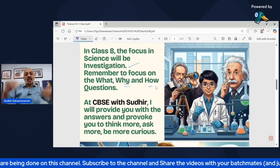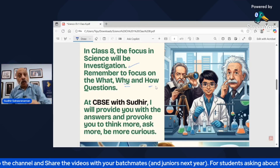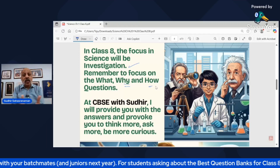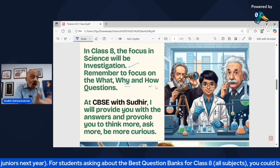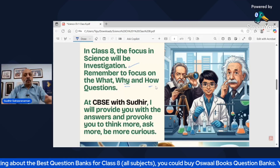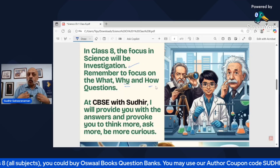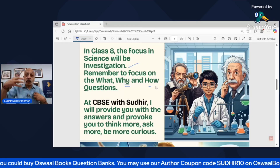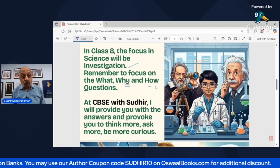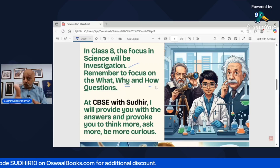Taking olympiads allows you to compete at a state, national, and international level. It takes your standard a little higher. If you are planning to pursue medicine, engineering, or even subjects like data analytics or artificial intelligence, all of this will come in handy. My daughter is turning 22 this month, and I know exactly what I'm talking about from her journey from Class 8 to now doing her MBA — all these things matter.